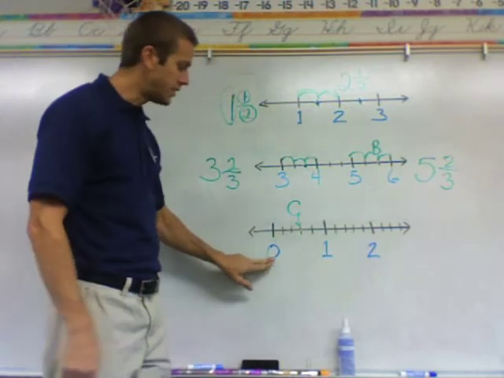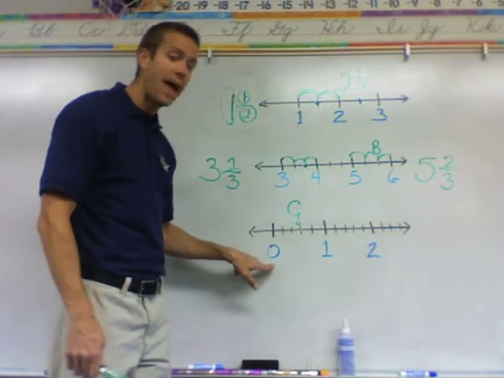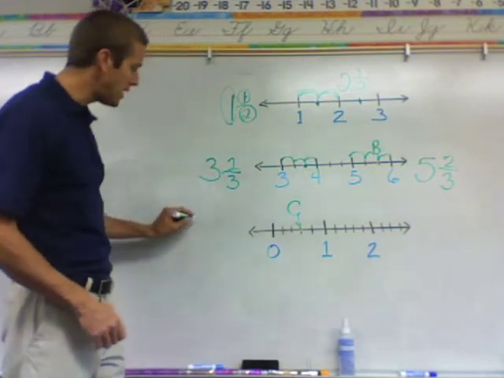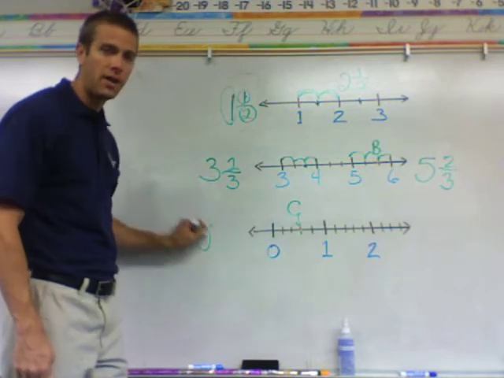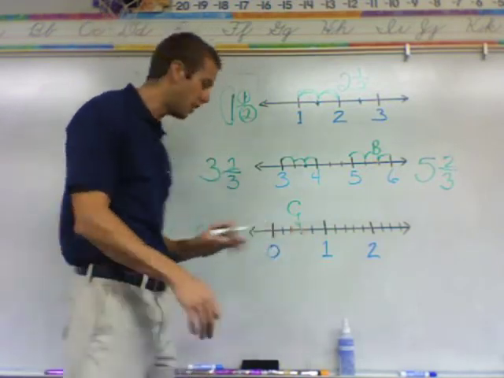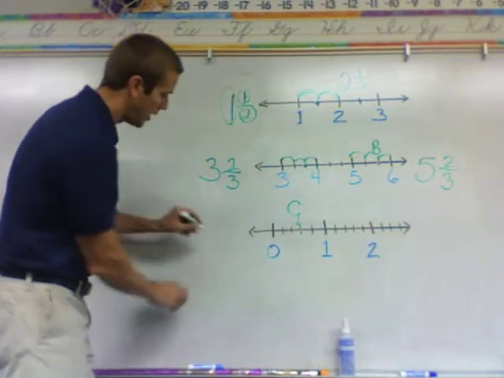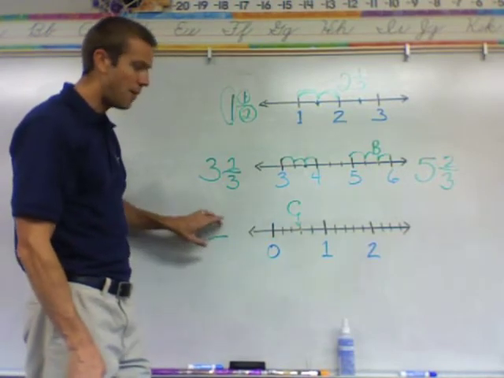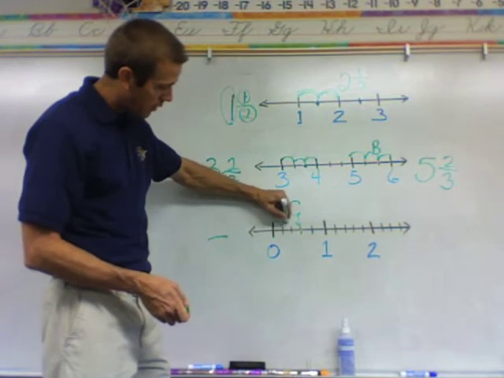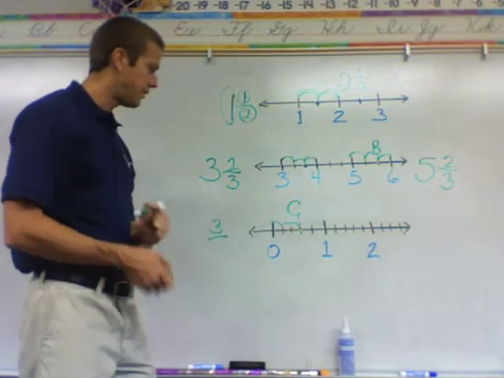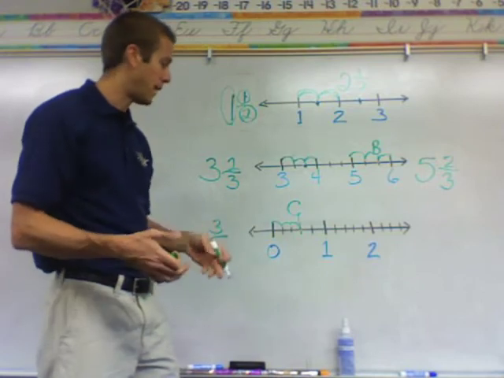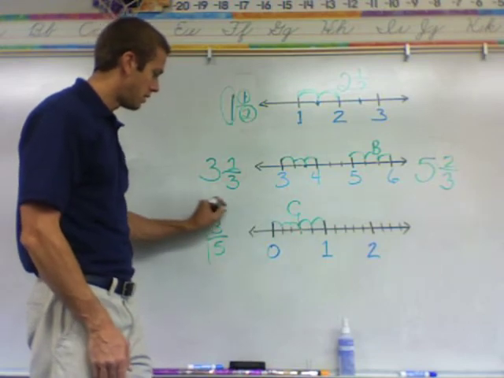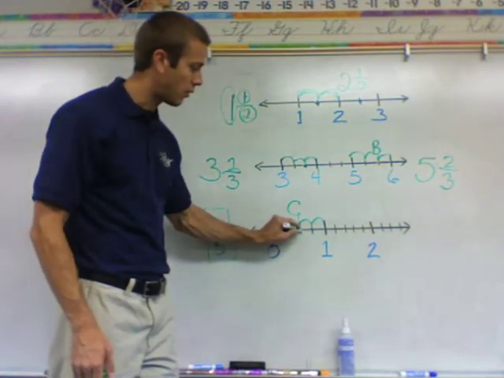So find C. Now here's 0, and here's 1. It hasn't even made it to 1 yet, so it hasn't even become a whole. So there won't be any number in the front. There won't be a 0, there's nothing. You just leave it alone because it's just a fraction of the way. So there's nothing in front, but how many hops did it take to get there? 1, 2, 3. 3 segments over, out of how many that would make a whole? 4, 5. So it's 3/5 of the way across.